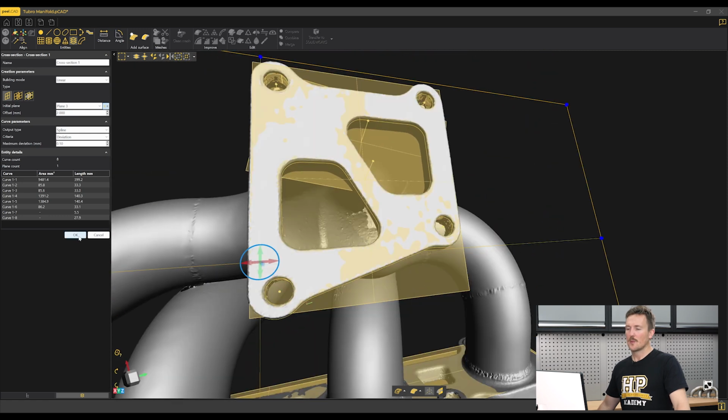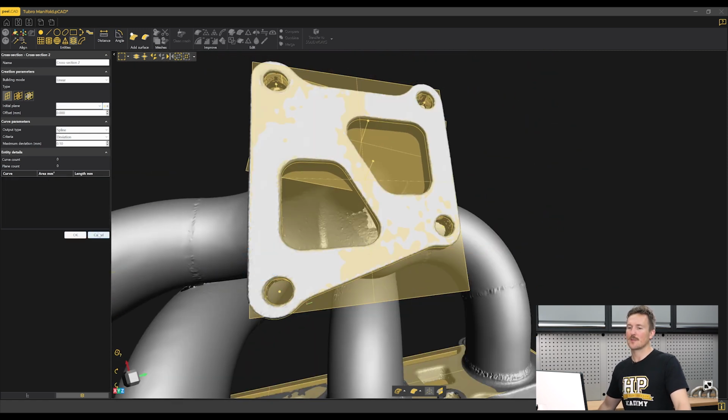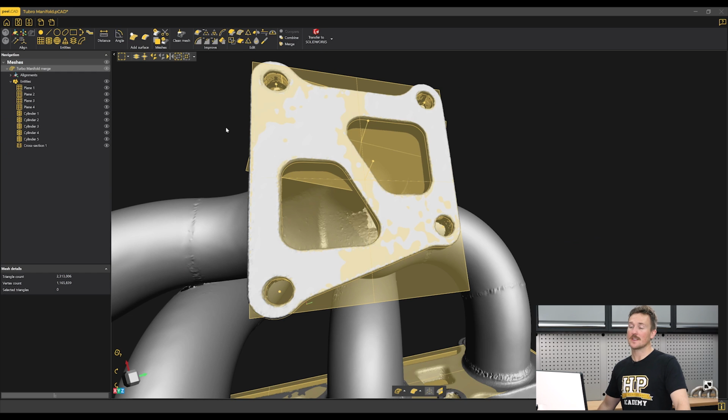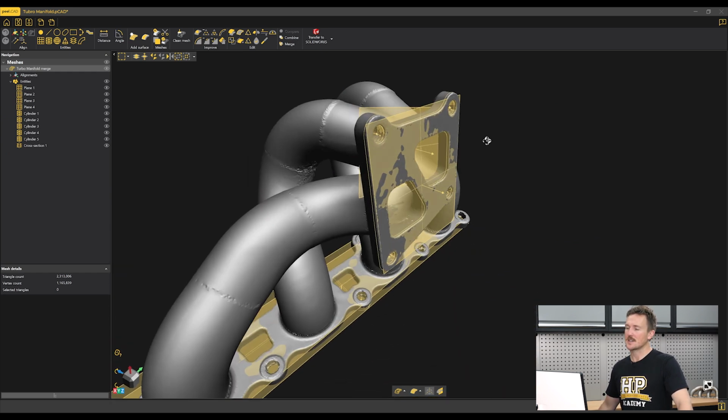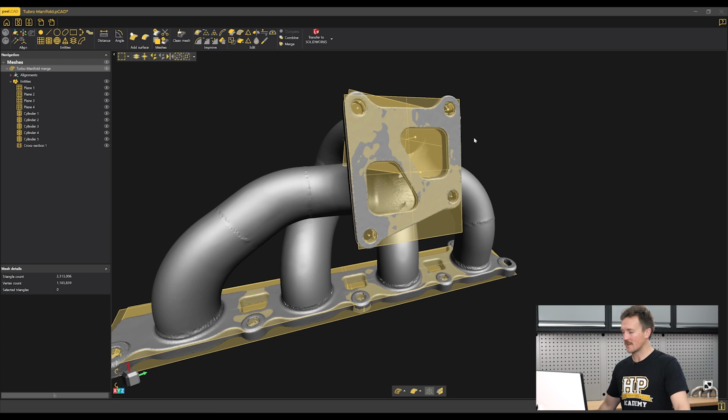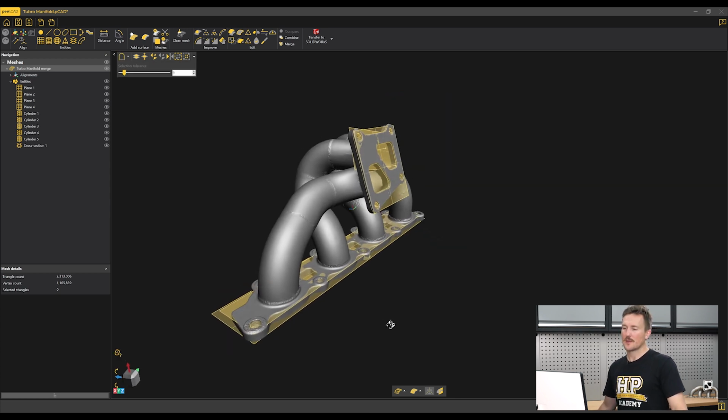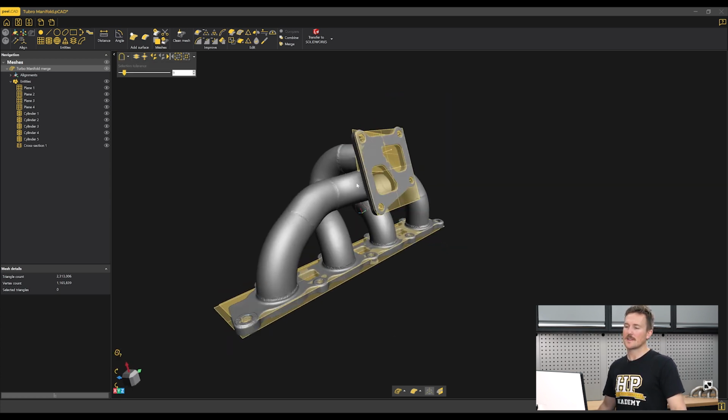One final thing to keep in mind with these cross sections, which again we're going to cover in the next module, is that they just take a slightly different approach to transfer those over to our CAD software. So the final thing we need to do is extract some entities that are going to help us model each one of these runners.